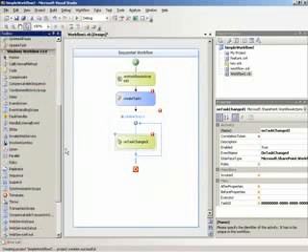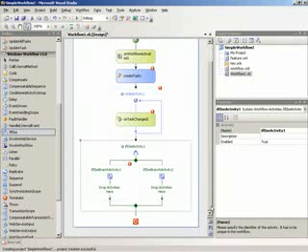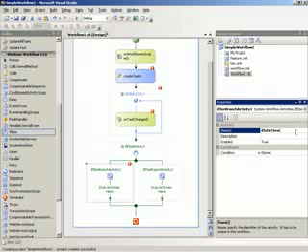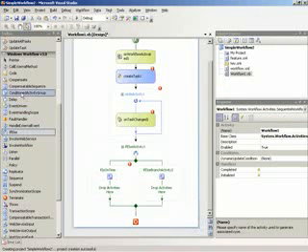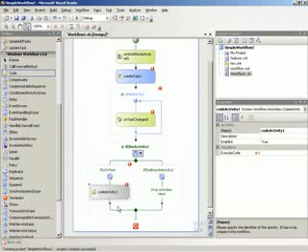Now to demonstrate some branching logic, I'm going to use an if-else activity. What I'm going to do here is just demonstrate how to use this if-else activity, really. If the task is completed on or before its due date, I'm going to perform one set of activities. If it's completed after its due date, I'm going to perform another set of activities. So if it's on time, I'll just name that here. I'm just going to drag a code activity and write a little bit of code to do something if it's on time.